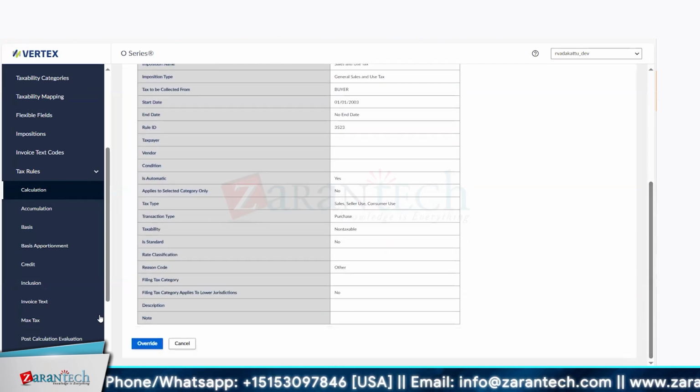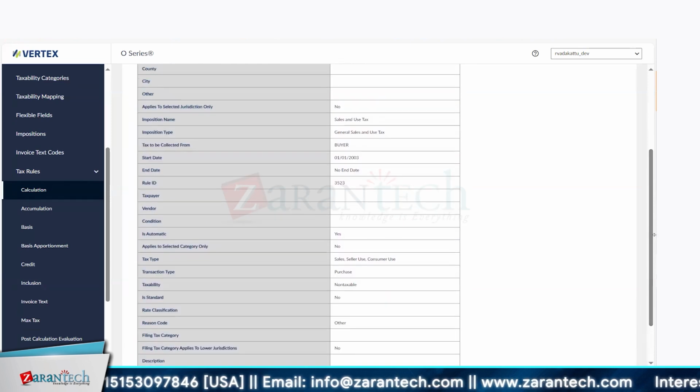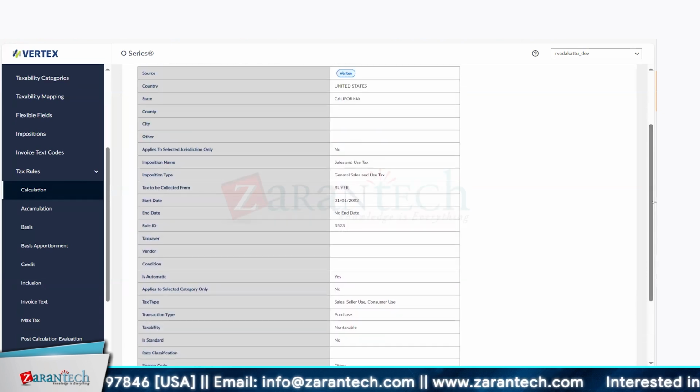Oh, here, override? Yes, if you override, it will create a new rule automatically. But don't override it at any cost, especially for US, Canada. Oh, okay. If you override, can we revert back? No, once you override, you can't revert back.